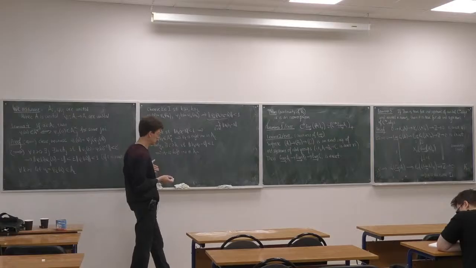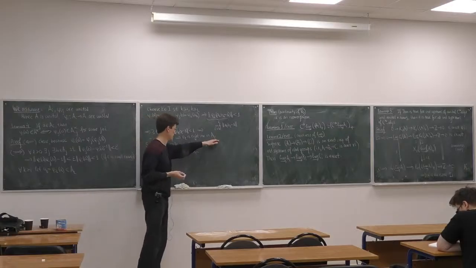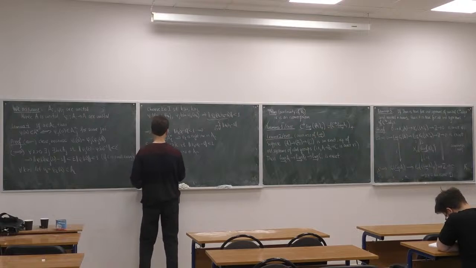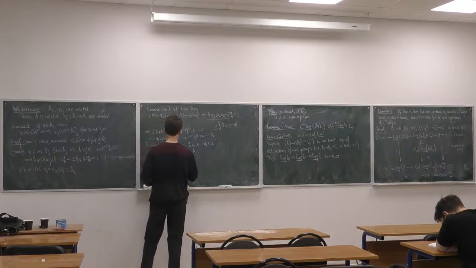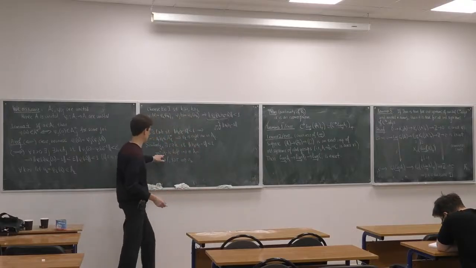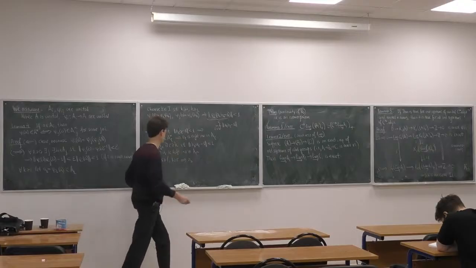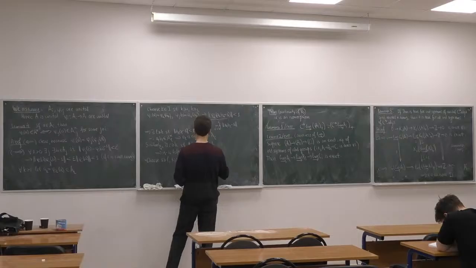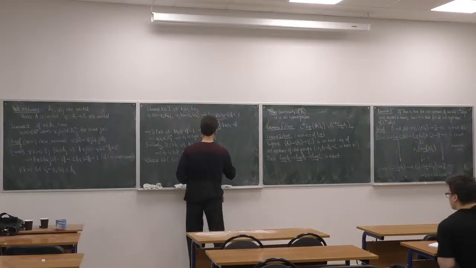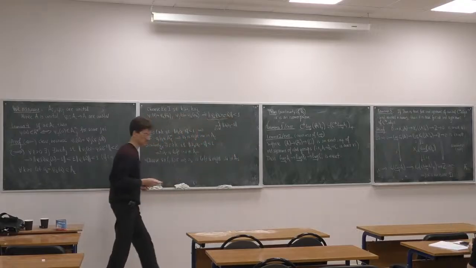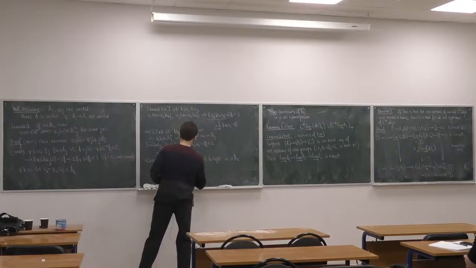The final step is to choose an index which is bigger both than L and R. So choose S greater than or equal to L and S greater than or equal to R, and we deduce that AS, so it is the image of this element and at the same time of this element in AS. AS is left and right invertible in AS. But of course, an element which is both left and right invertible is invertible. So AS is invertible.